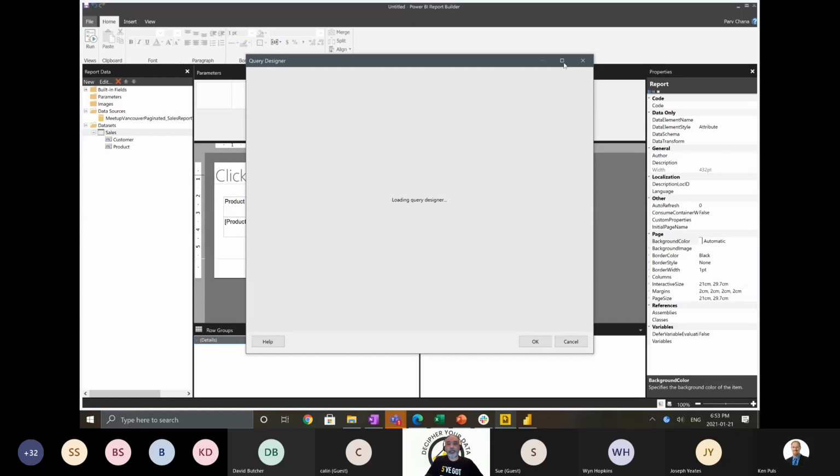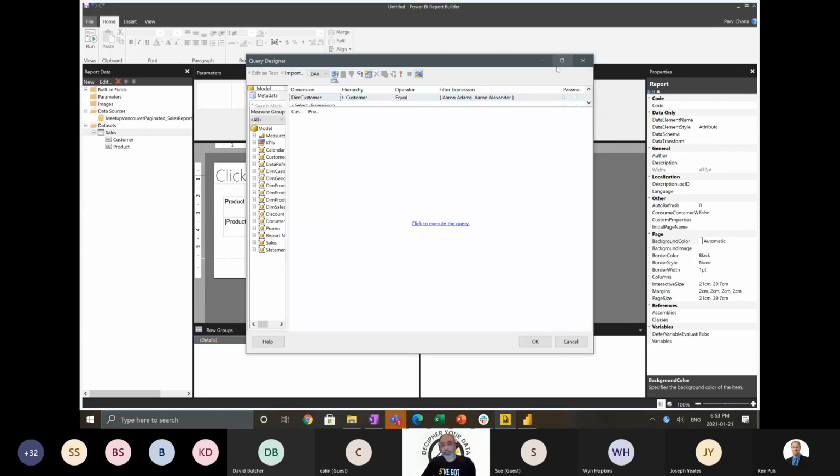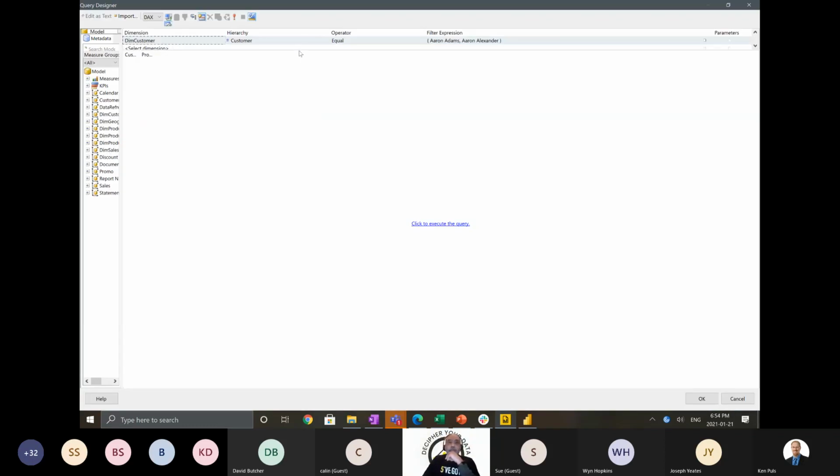So go back to the query. I will show you what that query looks like. When it opens the query designer, it always goes back and live connects to your Power BI dataset, because this is a live connection. That's why there's a little bit of a delay here. This is the interface where you can drag and drop, but you can also switch to design mode. I used SSRS a long time ago and don't remember all of the interface off the top of my head, but I can go to design mode.